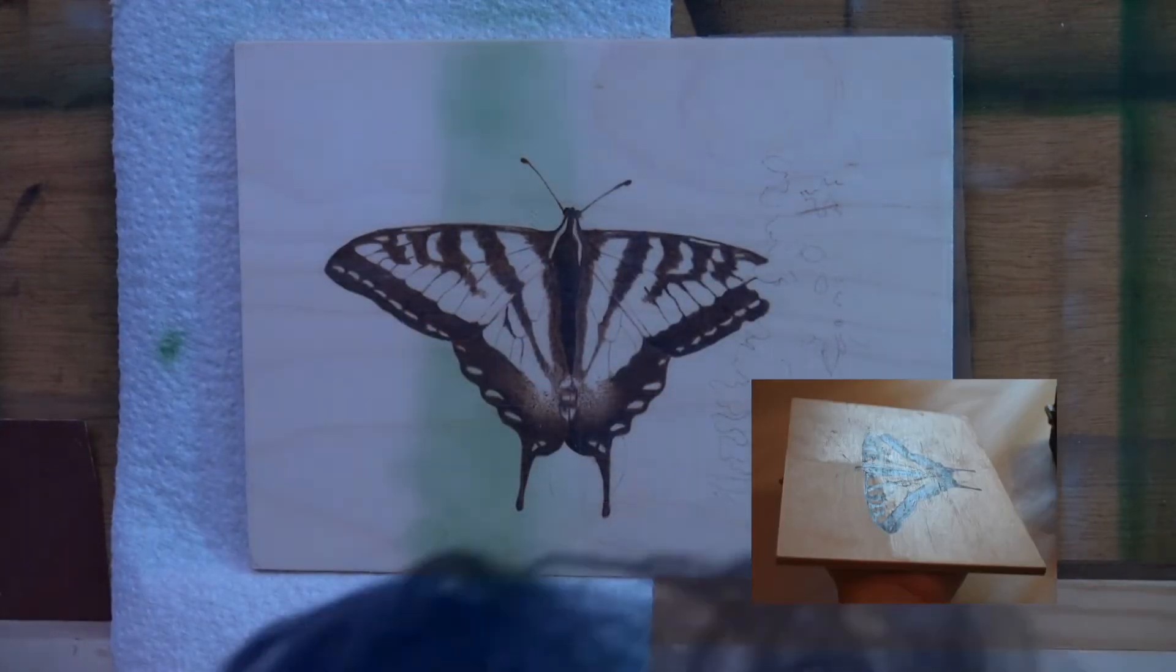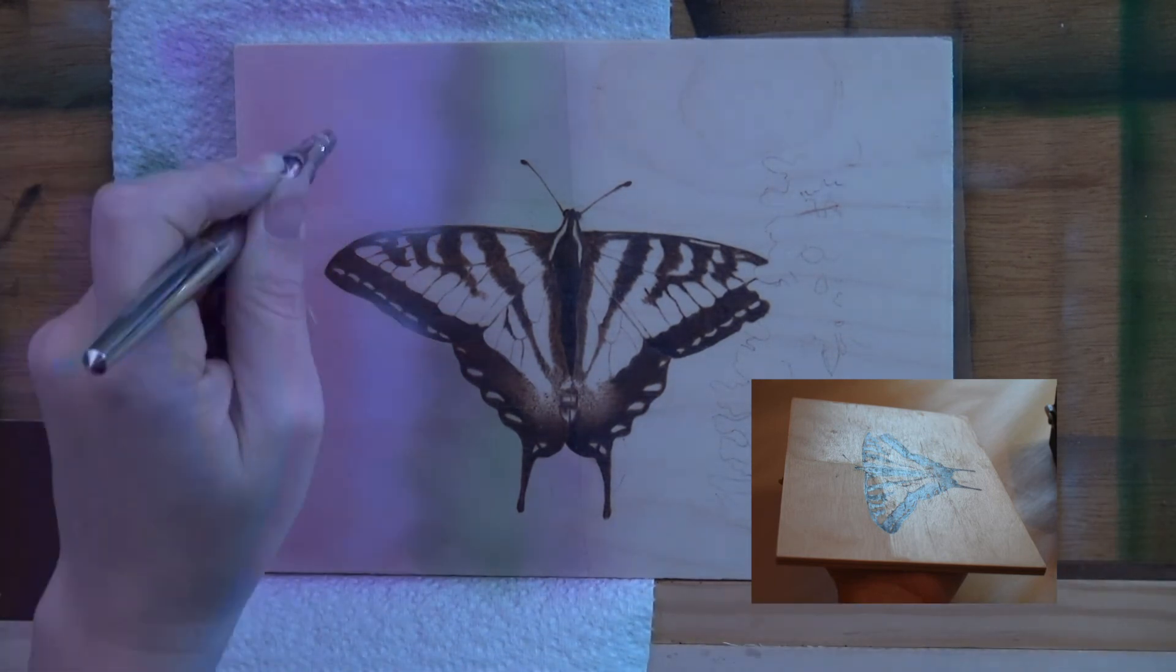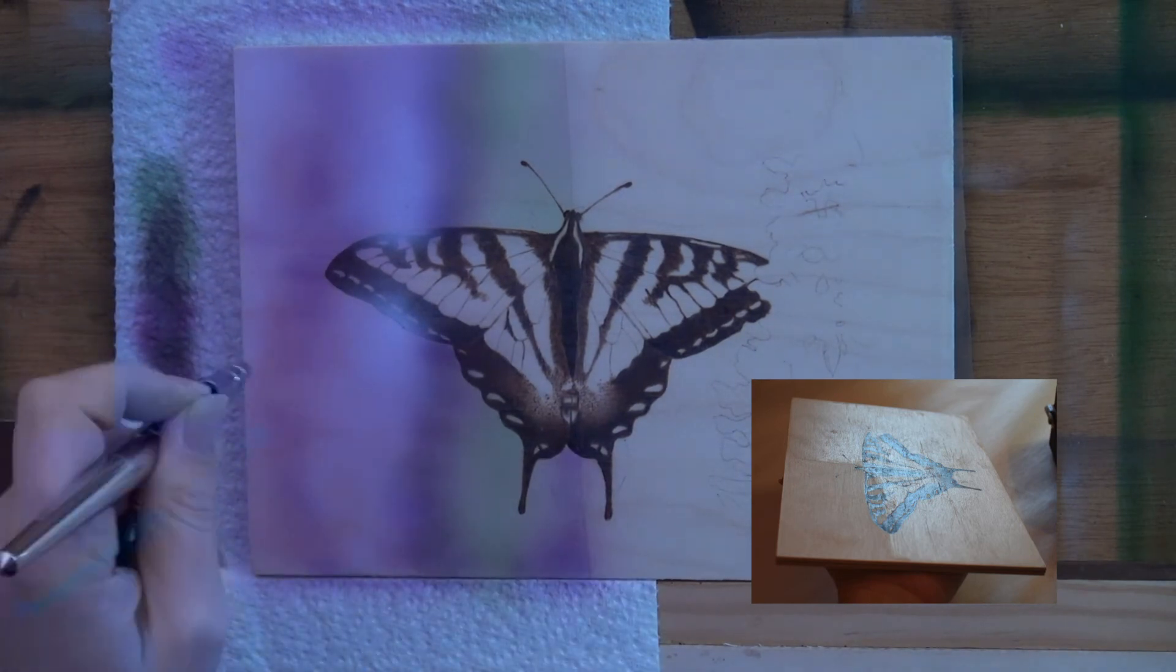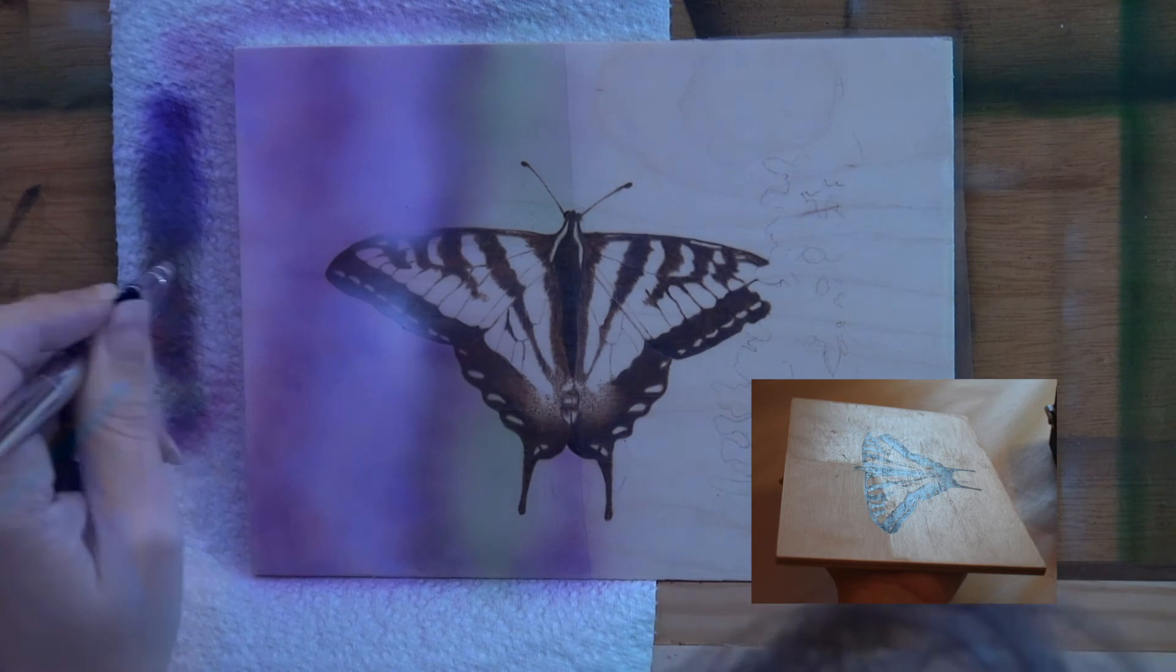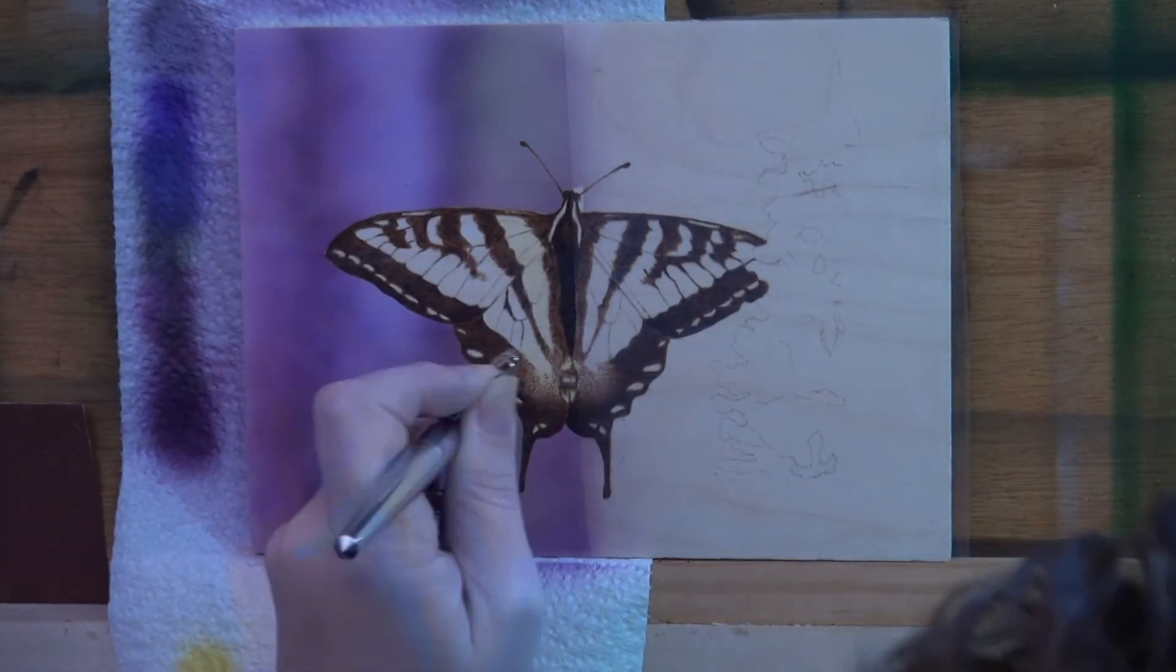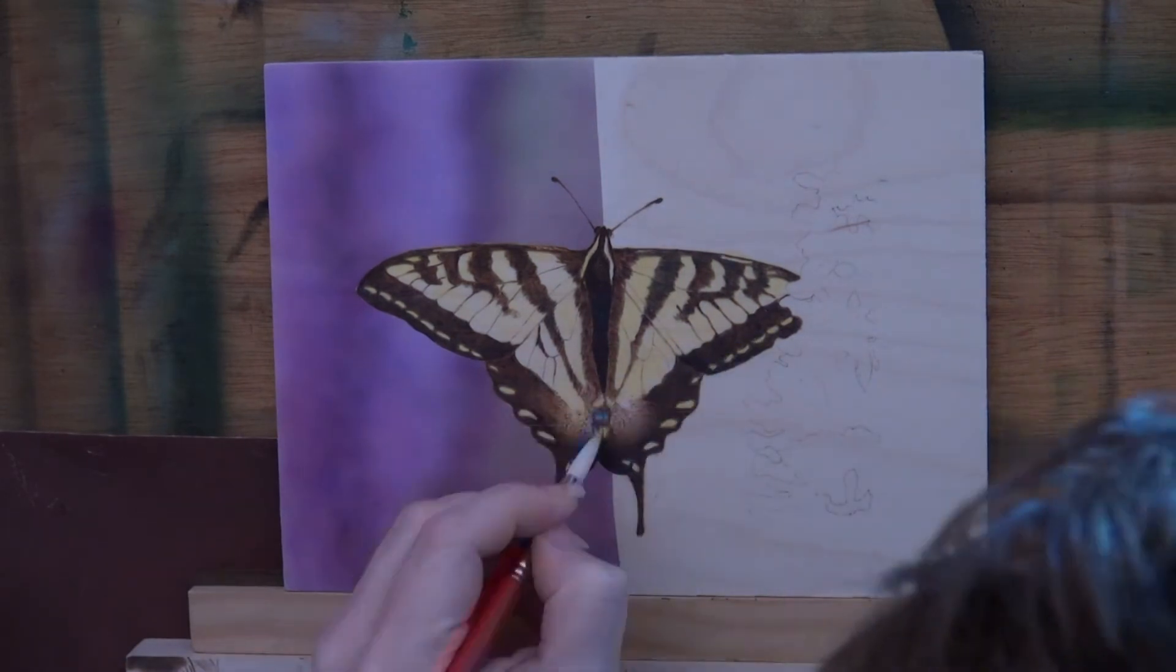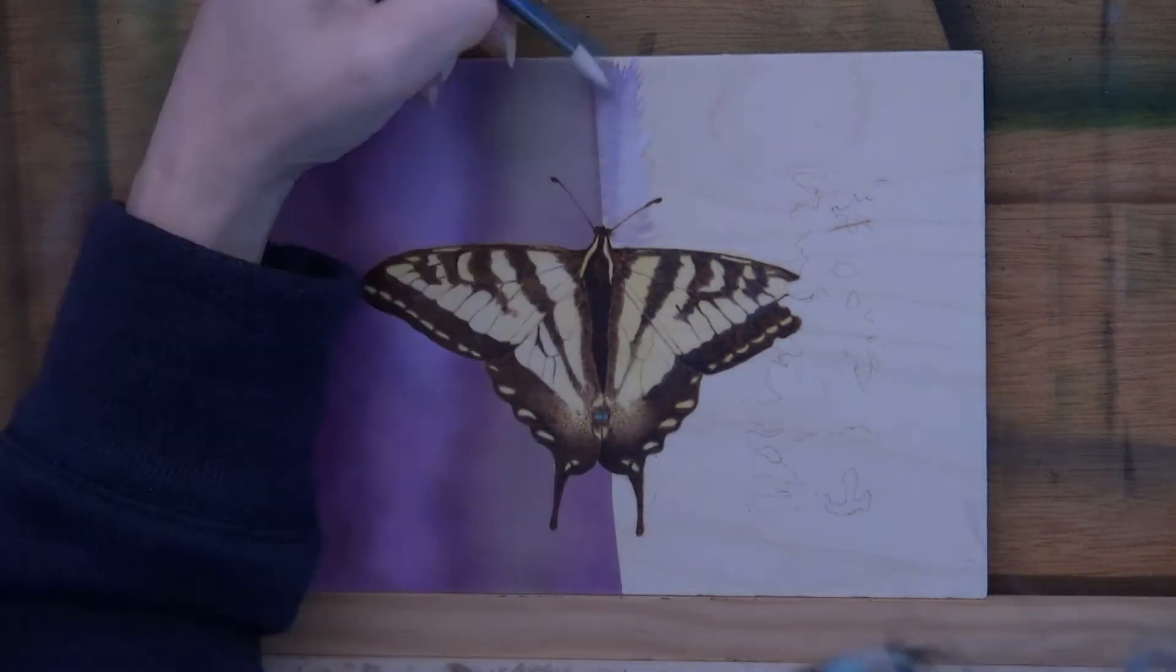I burned a butterfly onto the board and then coated everything except the upper left corner with watercolor grounds. As you can see the grounds do impart a bit of a sheen to the board. Like before I started airbrushing on the left side of the board. So the entire right side of the board is covered in frisket. Now all the frisket is gone and I'm using watercolors on this half of the board.